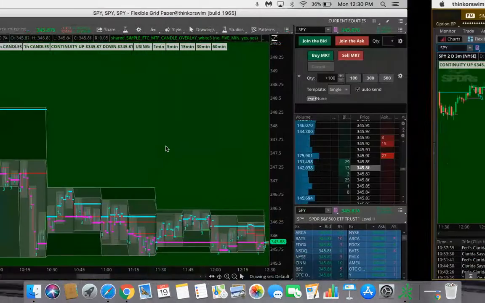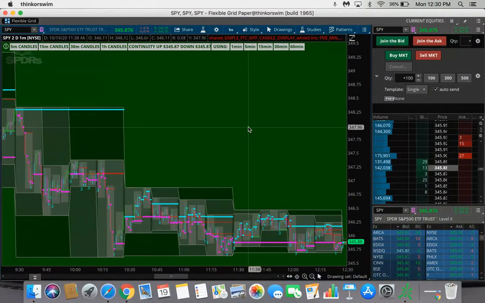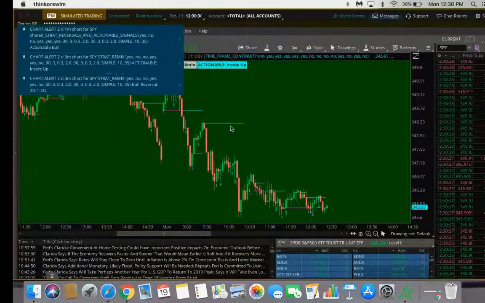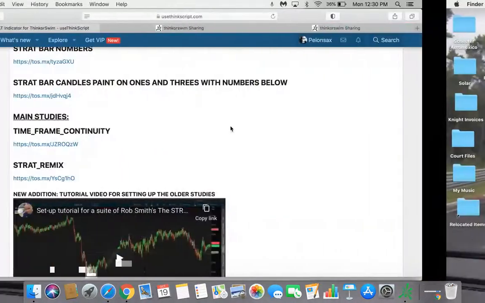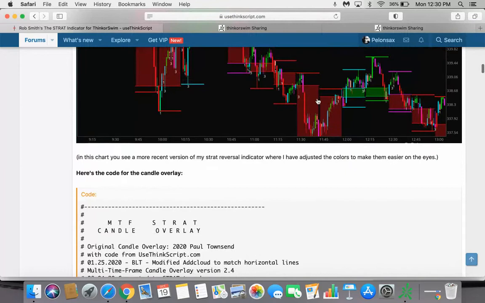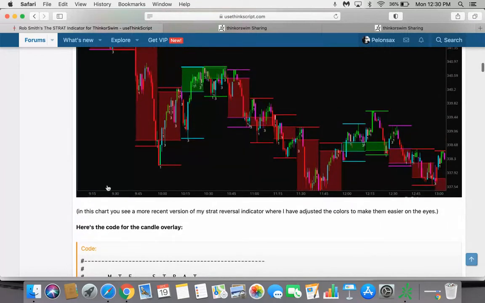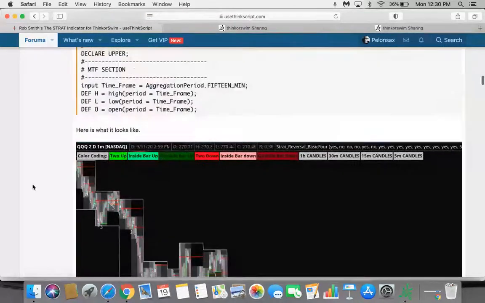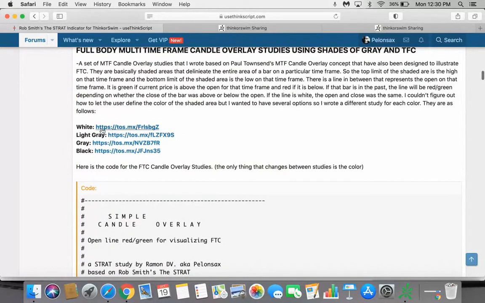And this chart that you're looking at here is these overlay studies, not the same as this overlay study. This one looks like actual candles. It has a high and a low and a body, and the basic 4 reversals. The one I'm talking about is one of these, and there's 4 of them.